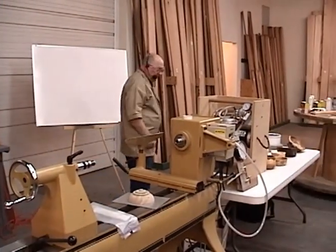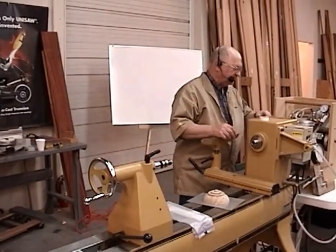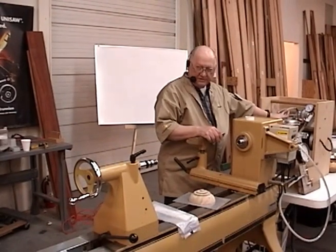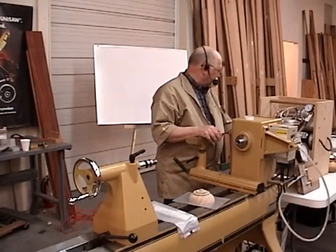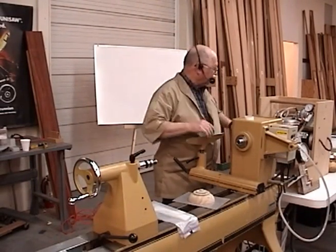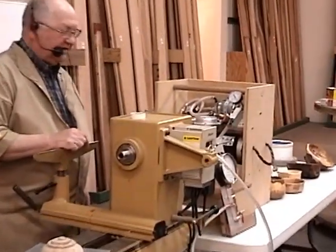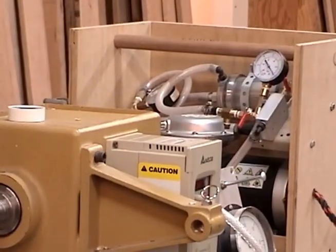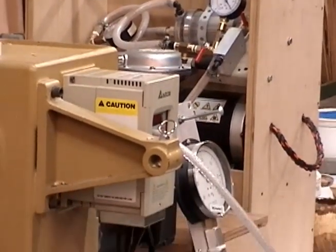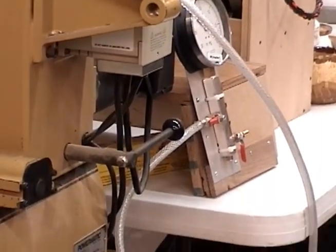First of all, we've got to apply the vacuum to the system. This vacuum system here is more compact but basically the same as that one over there — that one's laid out so you can see everything. The only difference is I've added some extra gauges. Those extra gauges are there to help me understand what's going on so I can write articles to tell you what's going on.